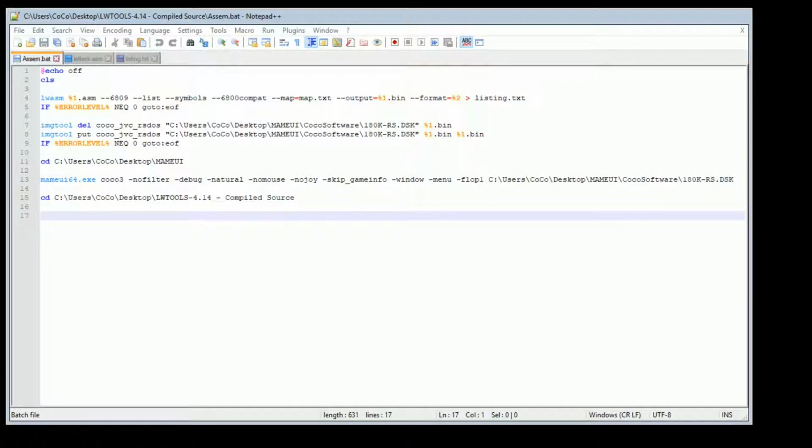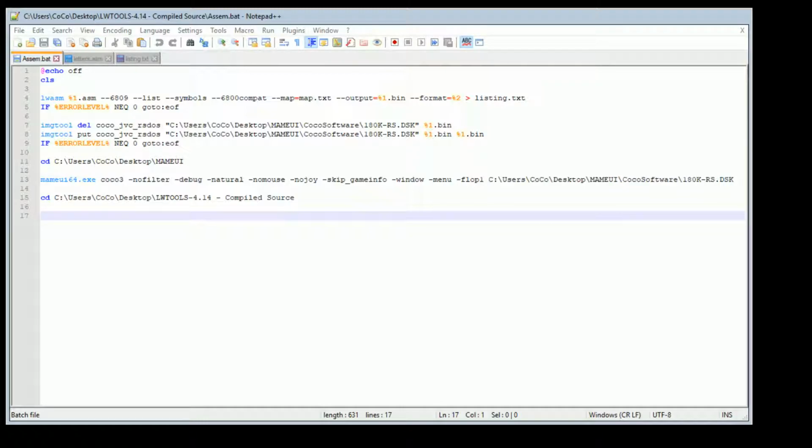So that allows us to have the assembly file open in Notepad++ or whatever editor you might want to be using, make changes to it, save it, then go back to your command prompt window, rerun the assemble.bat batch file, and it puts you right back into MAME without having to type bunches of all these commands individually. So that's the idea of a batch file, and that's why I use it, and the benefits of using it.